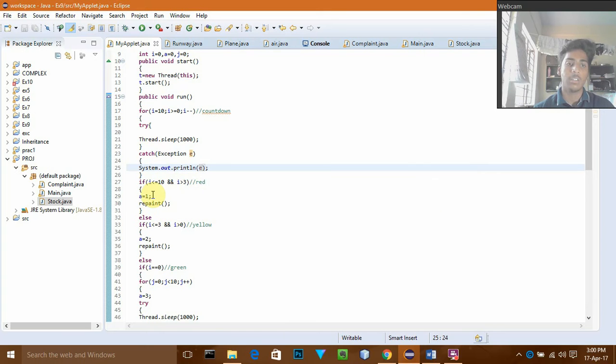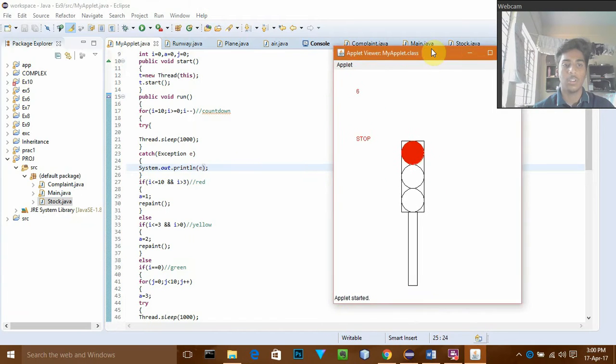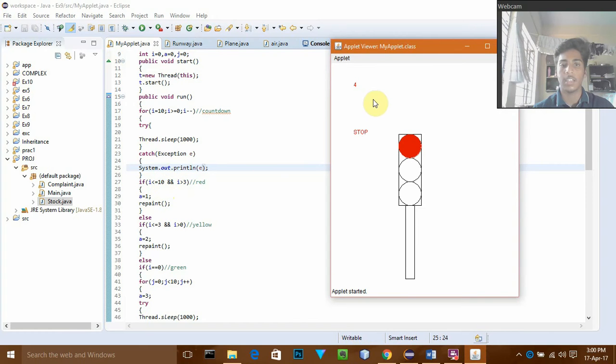And then we have another block, that is if i is less than or equal to 10, and both the conditions should be true, that it should be greater than 3 and less than or equal to 10, a is equal to 1, repaint. Now what does this show? I will show you an example by running the code. See the code running. So this is my code, this is the execution. Now this is the statement showing i less than 10, and as soon as it changes from 3, you can see the color changes from red to yellow. That means until it is less than 10 and greater than 3 it will be red, and then it will repaint, so that the color changes from one block to another.